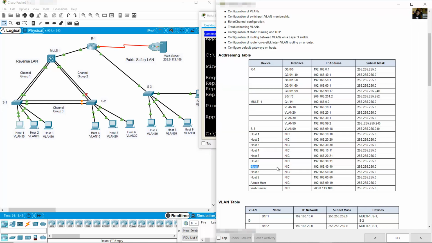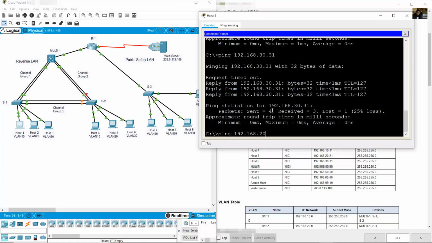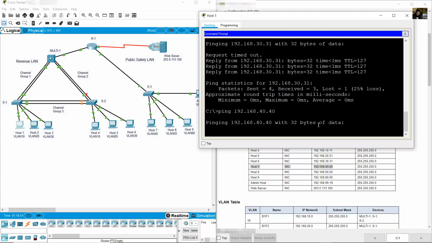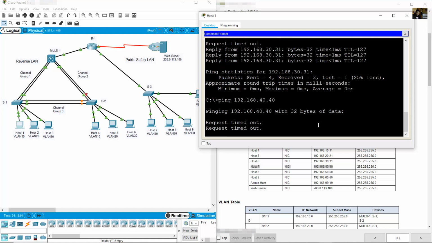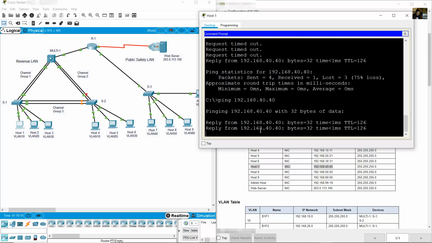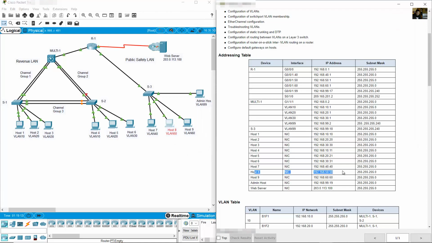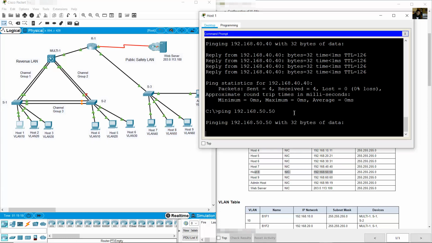Okay, from host 7, 40.40 from host 1. Again 40.40, success. And host 8 is 50.50 from host 1.